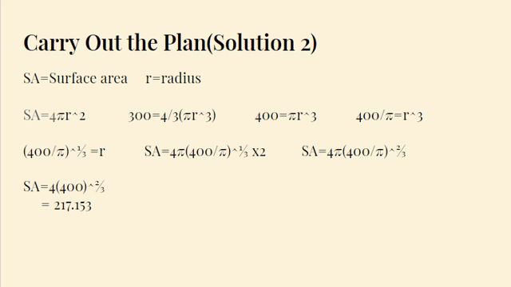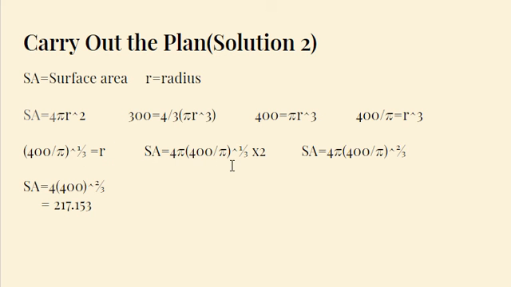So the surface area formula equals 4 pi r squared. Then the volume formula is 300 equals 4 over 3 pi r cubed. So we bring the 4 over 3 over, and it will become 900 over 4 equals pi r cubed. We want to make r the subject, so it becomes r cubed equals 900 over 4 pi. We express it in indices form, which is r equals 400 over pi to the power of 1 over 3. So we'll sub r into the formula for surface area.